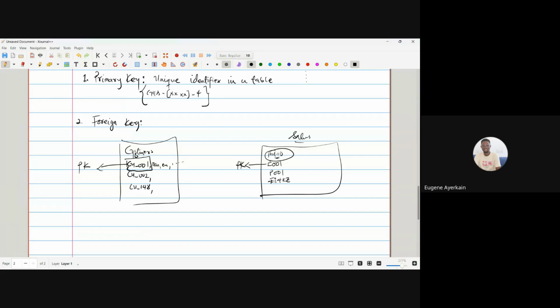So if you take any table, if you take your data set, the data sets we've been working on for our assignment, there's usually an ID column. Those columns that we see are all primary keys. A primary key is basically a unique identifier in a table or data set, right? Now, the concept of a foreign key comes in when we are drawing a relationship.